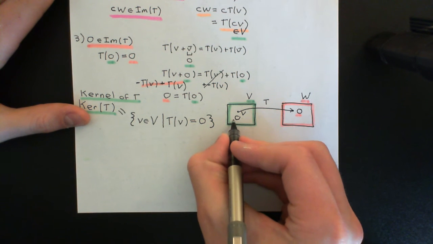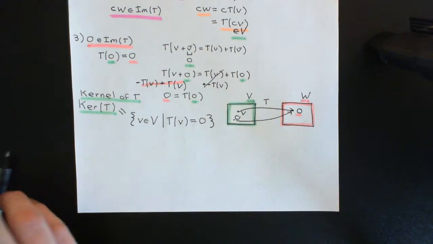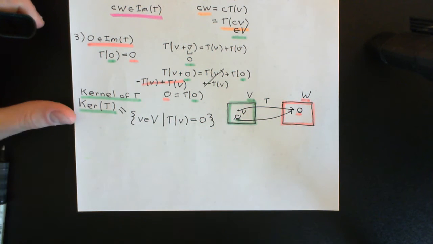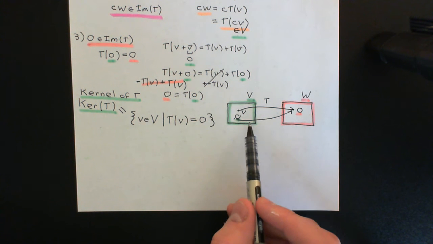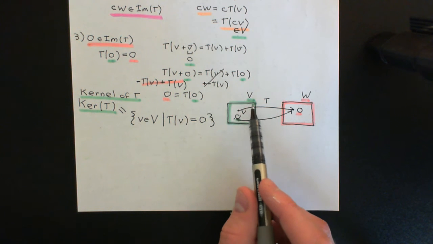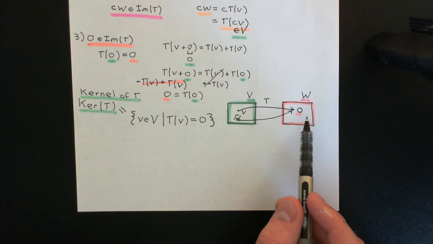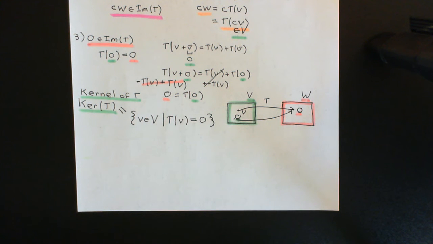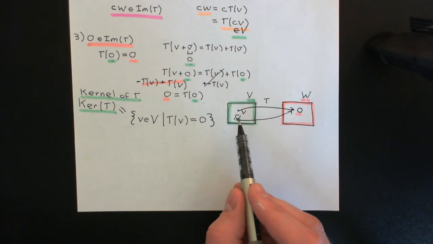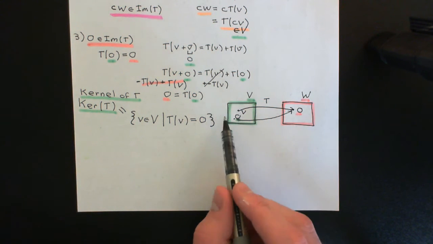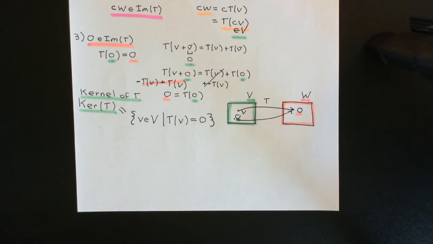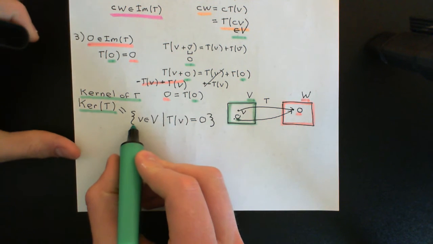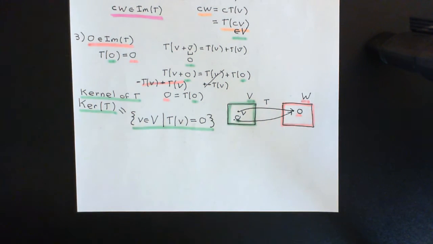One such vector that we know is always mapped onto the zero vector — because we proved this in the previous video — is the zero vector in the domain. Now, if this linear transformation is not injective, i.e. not one-to-one, then there is the possibility that more vectors in the domain vector space are going to be mapped onto the zero vector in the codomain vector space. The kernel is a boring concept if we have an injective linear transformation, because then only the zero vector maps to zero.